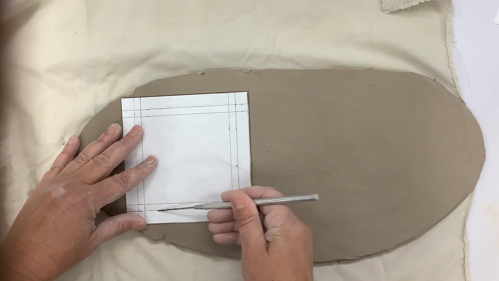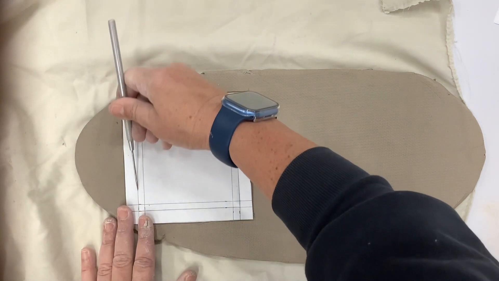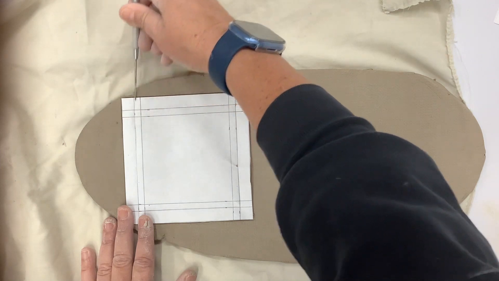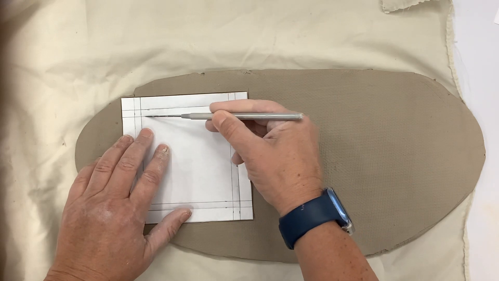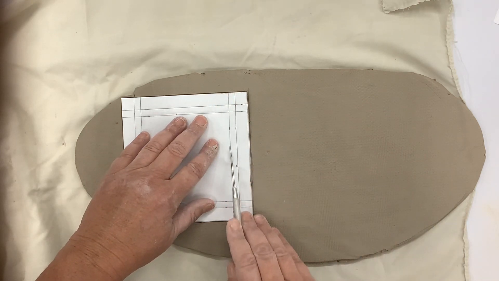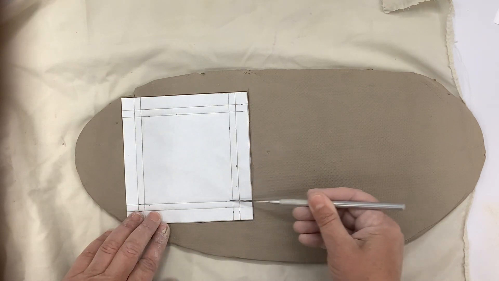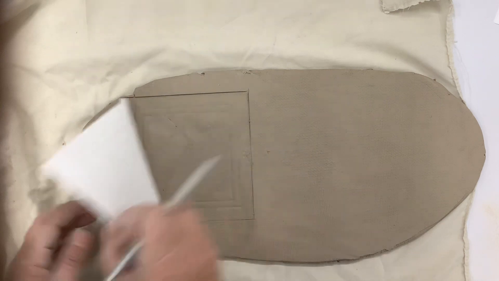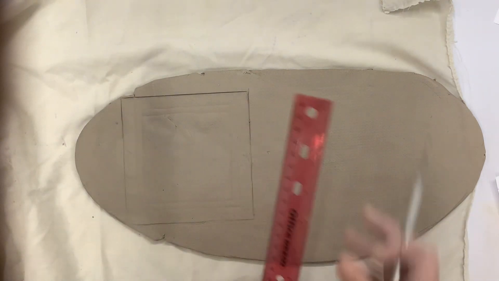Again, I'm not pushing straight through the clay or stencil because I don't want to rip my stencil, but I want to make a line so you can see where it is. As you can see, you can see the inside of my border as well.